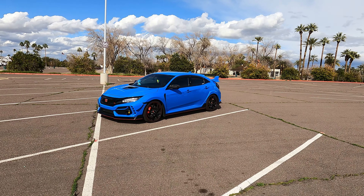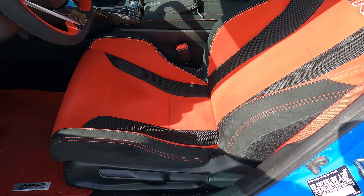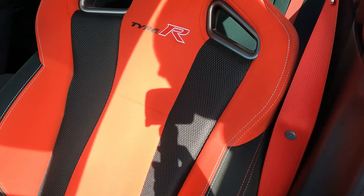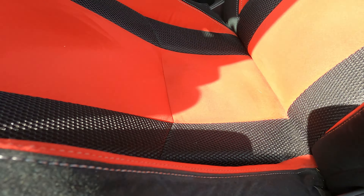The last thing I love about my Type R — though certainly not the least — is the interior and the seats. The seats are so aggressive but also super comfortable. These Type R seats, I believe, are Recaro seats; they say 'Type R' on them. They're super bolstered and comfortable, and they will hold you in place during cornering and aggressive driving. These seats are made of really nice Alcantara material as well as polyester, and they just look and feel really good — high quality.